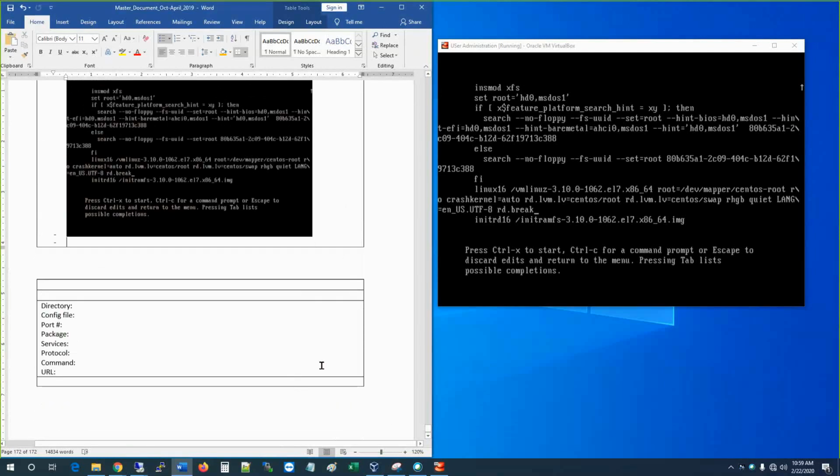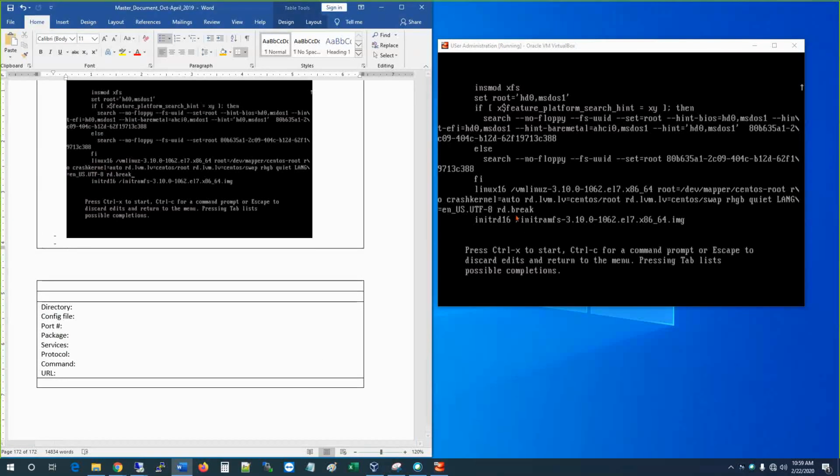Right now, yeah. So you type rd.break and then you type Ctrl+X. Okay, on the keyboard I'm holding the Ctrl key and the X. But make sure the Ctrl key you're using is on the left side of the keyboard, not on the right side.